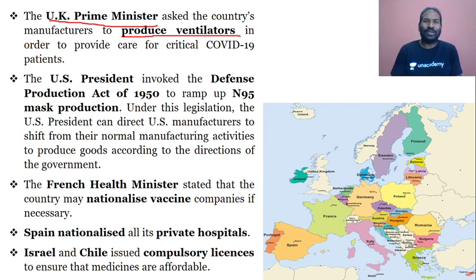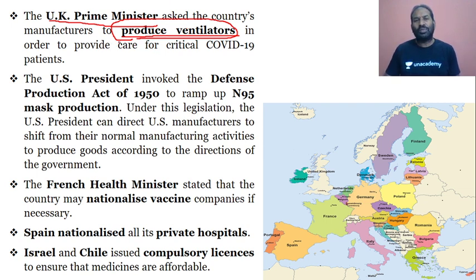Now you look at the situation. Because of the COVID-19, the developed countries wanted to go ahead with production. What production because of the COVID-19? Ventilators. Look at the way the liberalization, the manufacturing, the production base has shifted, and how it is impacting negatively on the developed countries during the COVID-19 pandemic, to handle the health crisis. That is what the analysis is. That is what your understanding has to be from the mains point of view.